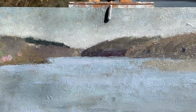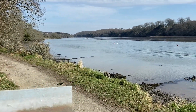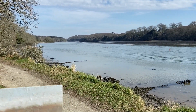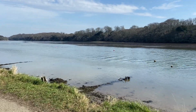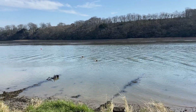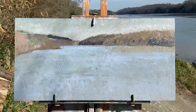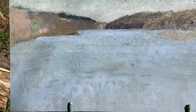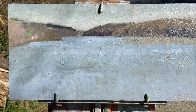We've roughed in most areas except for that strip there which I've left for that dark bit of water. Well, it's a mud bank now. Got a heron out there. So yeah, tide has gone out quite quickly, so when I get this water in I'm going to have to get a move on, but that's where we're at the moment. And yeah, it's been very pleasant so far.